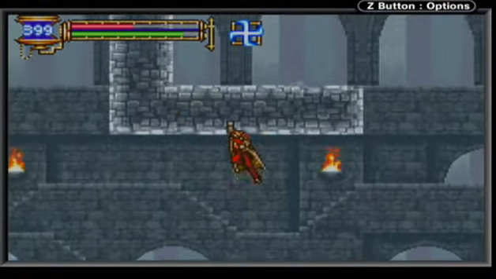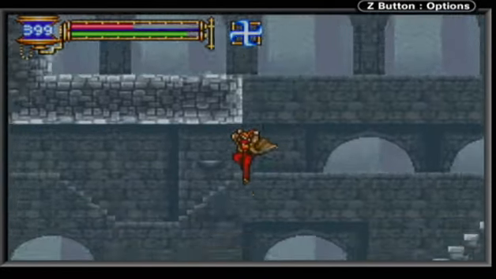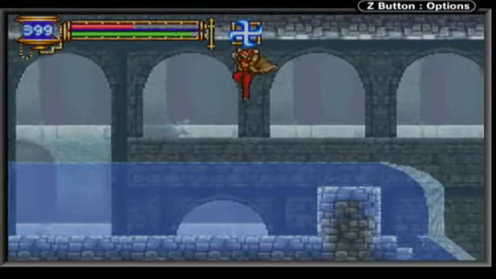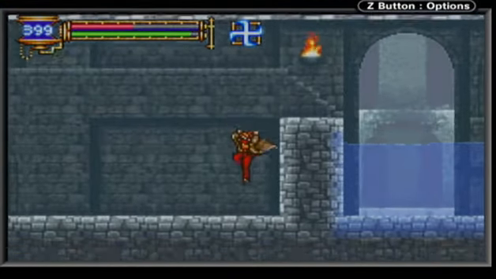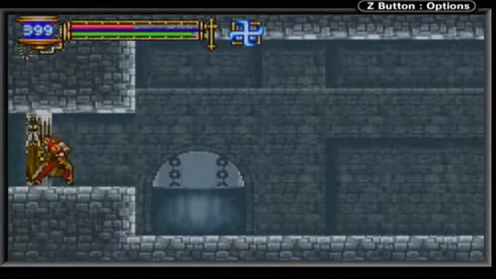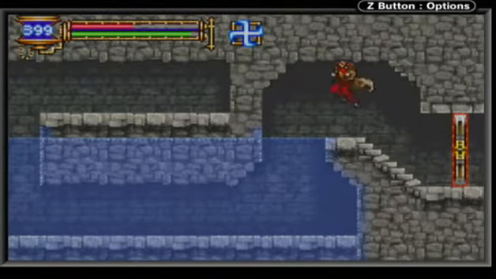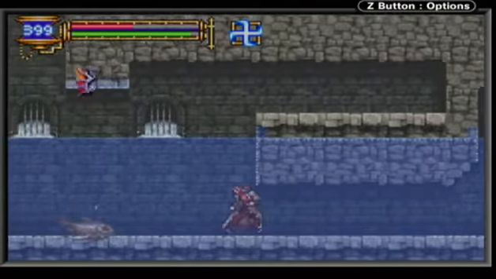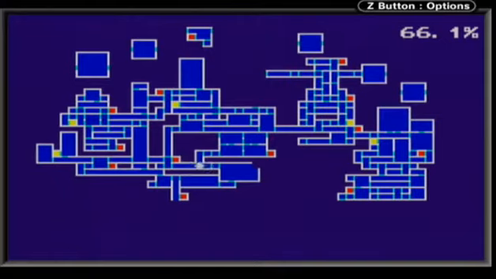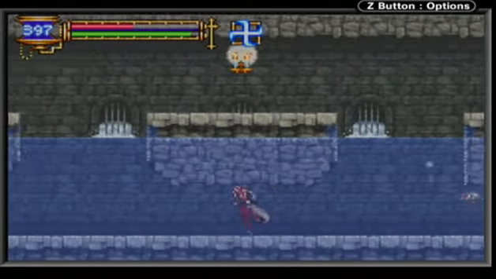Finally, a Belmont who is not afraid of the water. For a long time, it seemed that if you're a Belmont, water was your biggest enemy. Forget about Dracula, water. So let's see here. Go through here. And this opens back up to... Ah, yes, I remember this area. And yeah, since we're here, I'm gonna go ahead and heal up real fast.